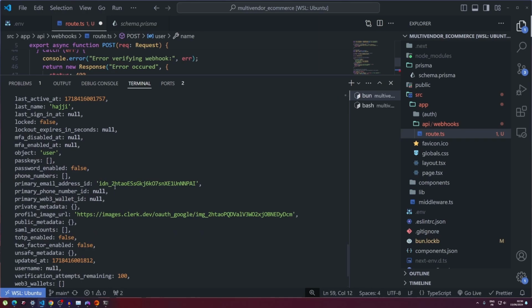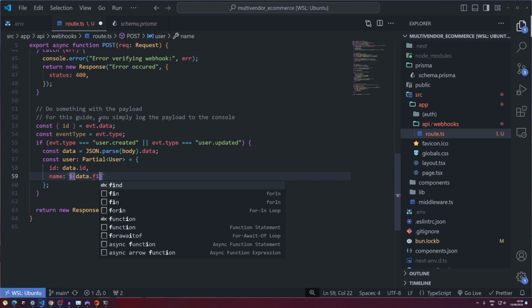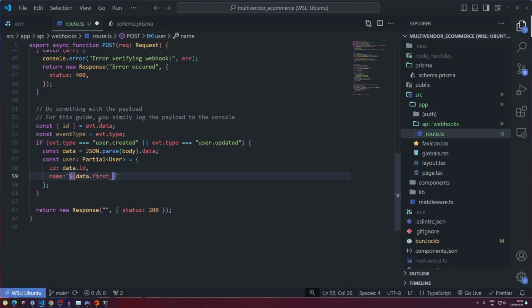I don't know what it is, but this is last name. So we can combine them to create a name. How do we do that? Pretty easy. I'm just going to use backticks here, and then we can go data.first_name, like that, and then we can have a space between them, and we can go data.last_name. Okay, and we have created the name for us.